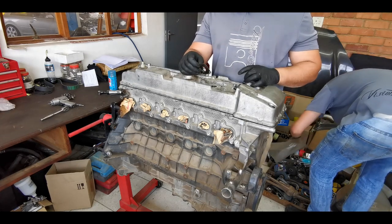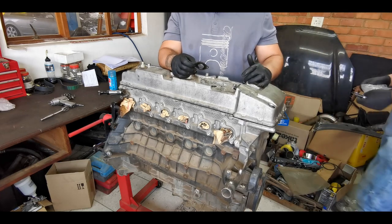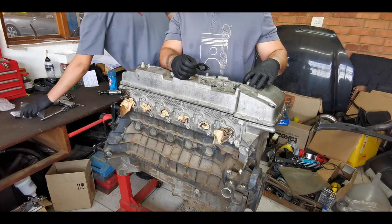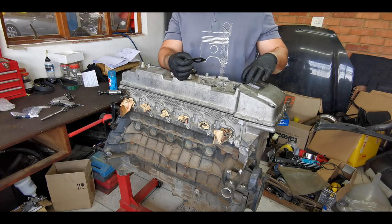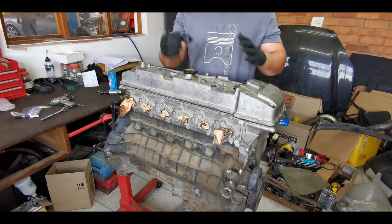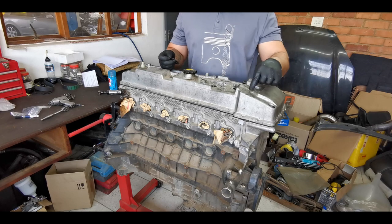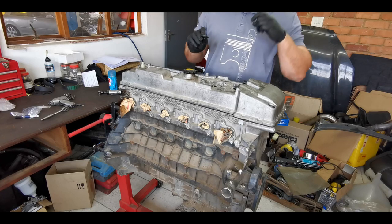So with the different variants in Barra motors, the FG, you basically just slightly pop off the oil seal and then twist it anti-clockwise and then you pull it out. With this one, the BF, if I'm not mistaken again, there's bolts on the inside. So you pop these off, which obviously someone has done before, not done it very well.